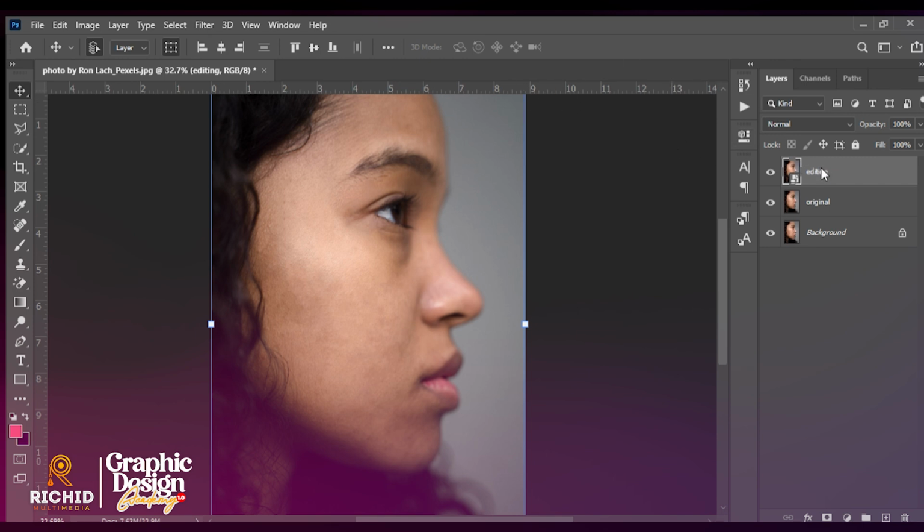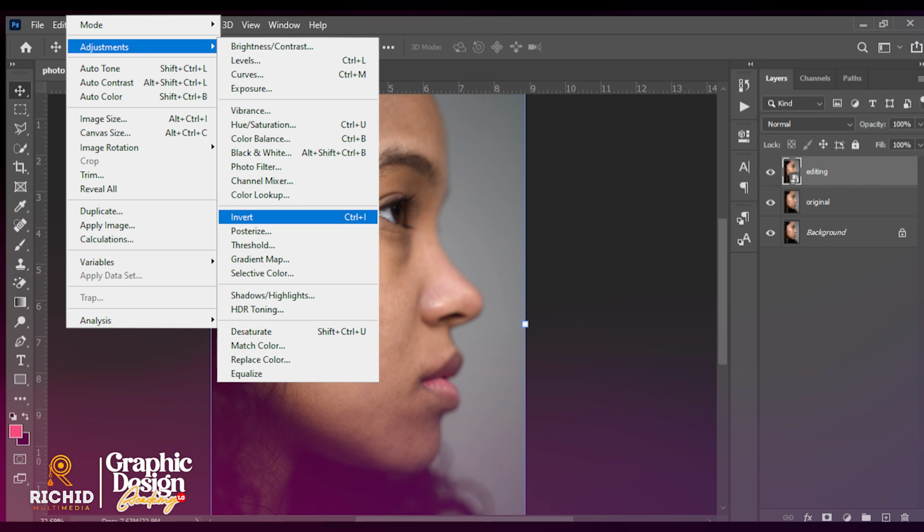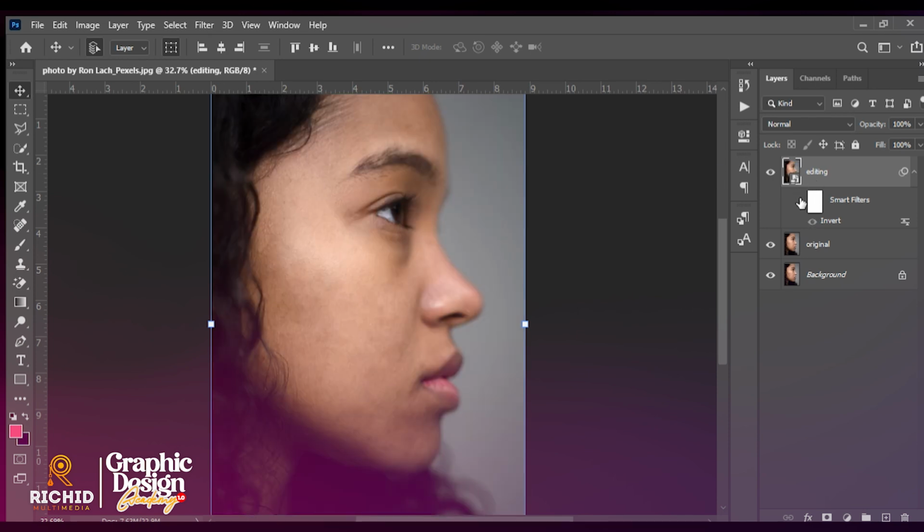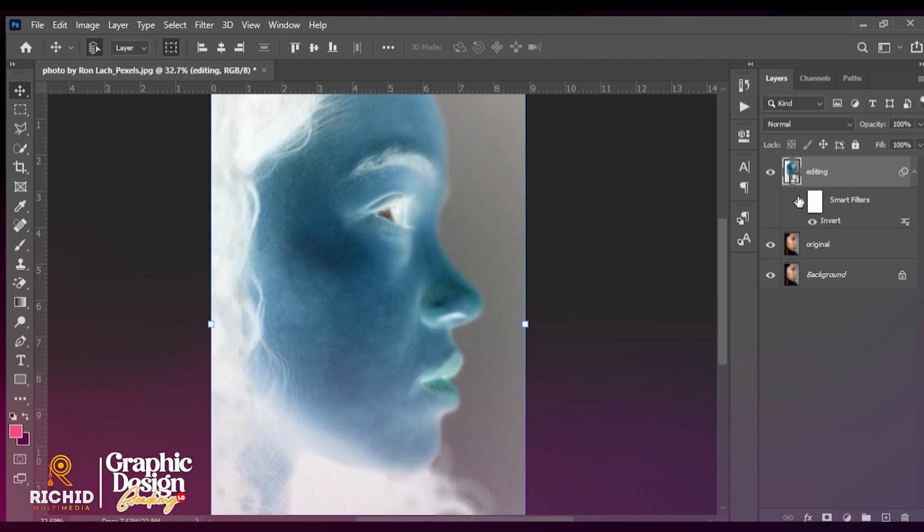So after converting the object to a smart object, you come to the menu bar here, go to image adjustments, invert to invert the image. You see, as I was talking about converting to smart object, when you toggle off this smart filter here, you come back to your normal image. You come back to the editing, because it's like we are covering something with a cloth. So when you remove the cloth from it, you get your original thing. When you put the cloth on it again, you see that the effect on the cloth will affect the image.